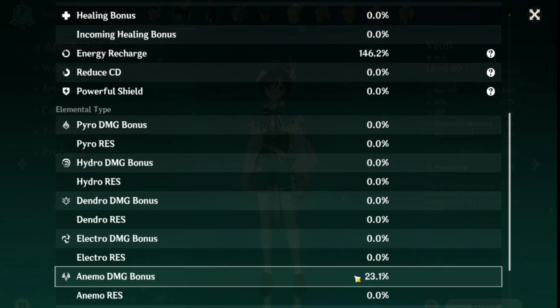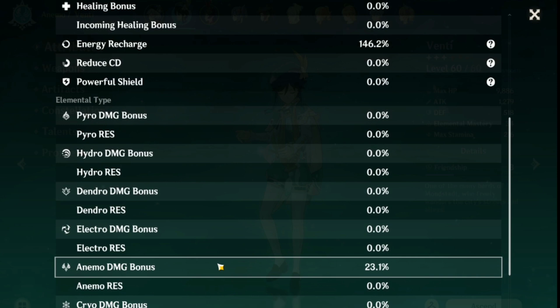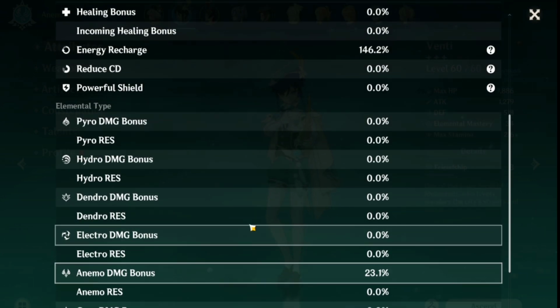Now this is huge because most of his skills, including his charge attack and his burst and his elemental skill obviously require this. So you want to stack as much Anemo damage as possible. So that's pretty much how I built him. Currently built as energy recharge and Anemo damage bonus.